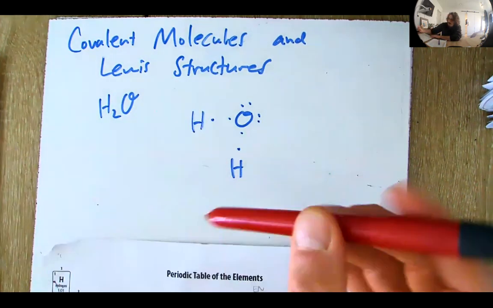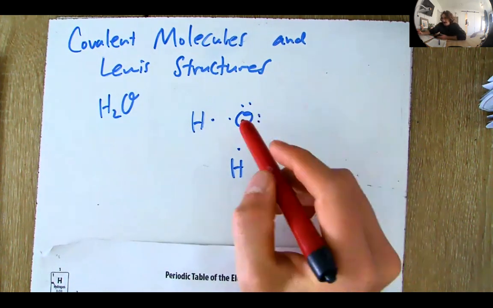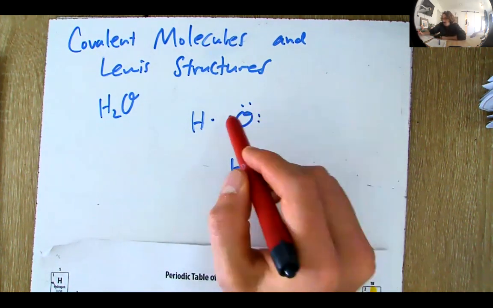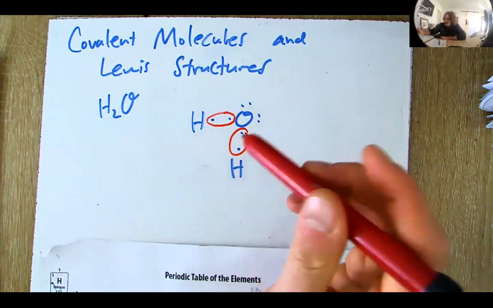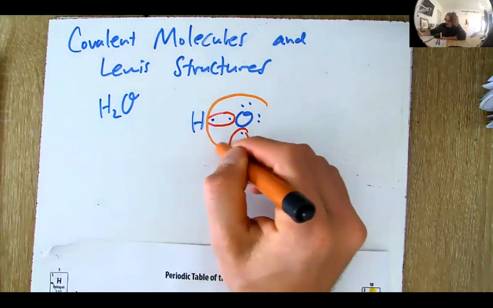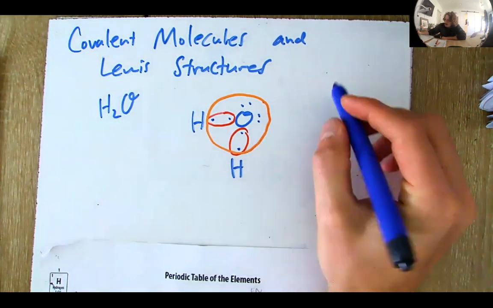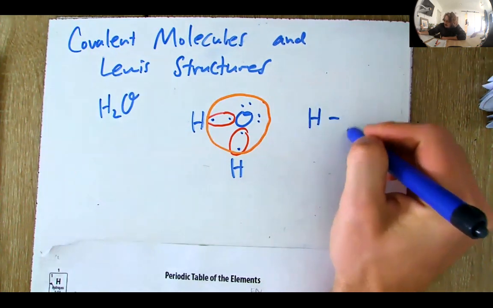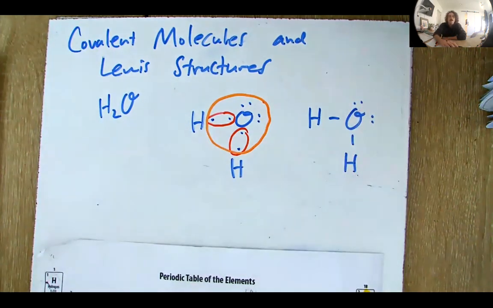Well, the hydrogens and the oxygens are sharing their valence electrons so that each element can achieve the octet rule. Remember, hydrogen only needs 2. The rest of the elements on the periodic table need 8. So there's hydrogen with its 2 valence electrons that it's sharing, and here's oxygen with its total of 8 valence electrons that it's sharing. In the end, you draw the shared electrons as lines. So it ends up looking like this. All right, and that's the water molecule.